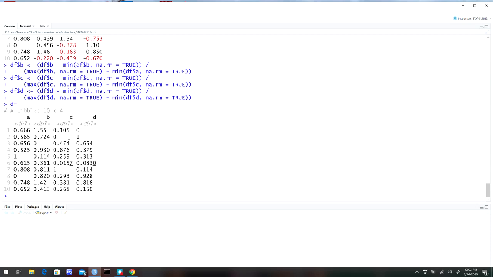Okay. Even though I made a typo here on the B. So see, look at this. B didn't come out quite so well. I've got to look really closely to see that I've got a 1.55. It's not going between 0 and 1. And I look back up and say, oh man, I forgot to replace that one point there that I should have replaced. So that's one of the dangers of just copying and pasting this code.